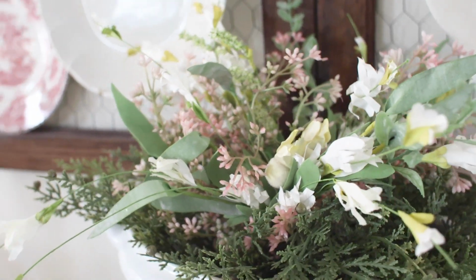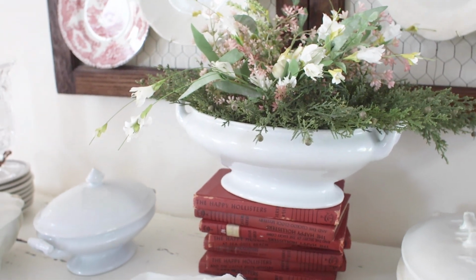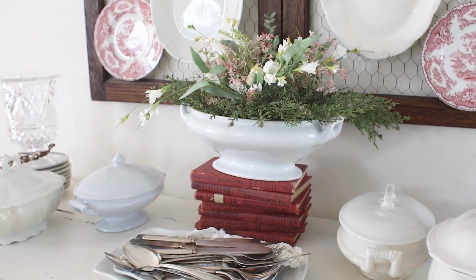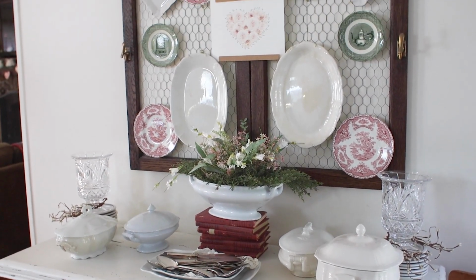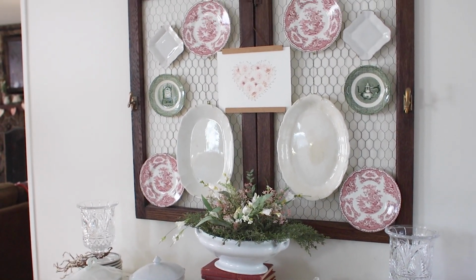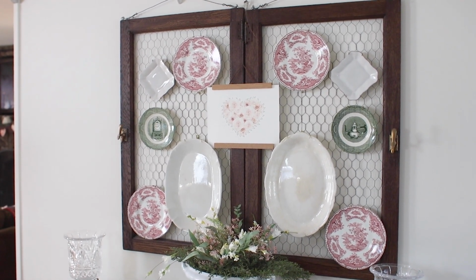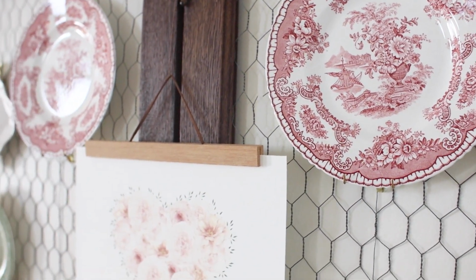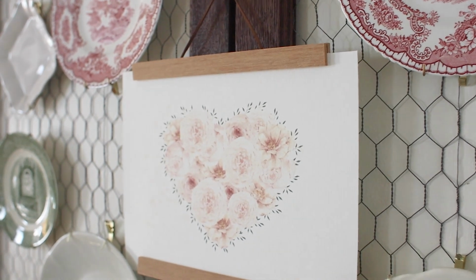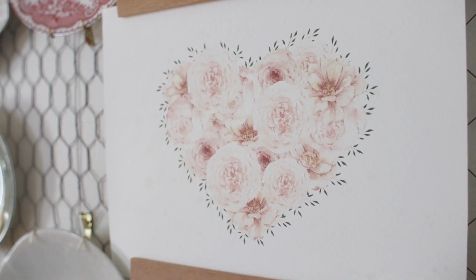Over in the dining room, you can see the wall display that I have. I just really love the look. There's that little floral arrangement, and it sits on top of a stack of vintage Happy Hollister's books that belonged to my husband when he was a kid. Isn't that so cool? The pop of red is perfect for Valentine's Day, and it helps to carry the color all the way through from the plates all the way down. The little bits of pink in the floral arrangement, and then that heart in the center. It's just perfect.